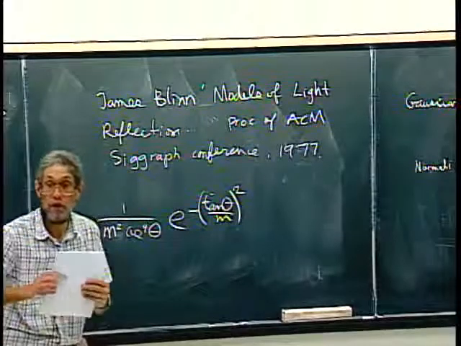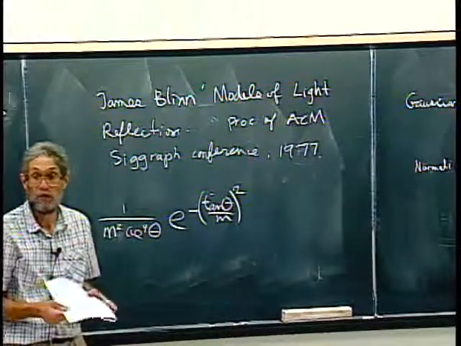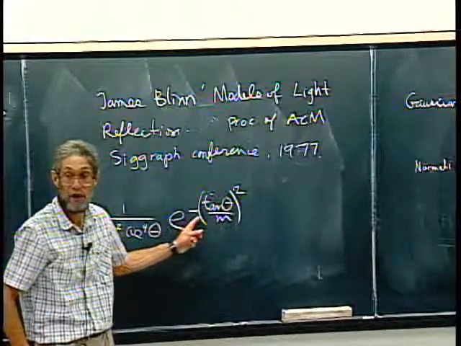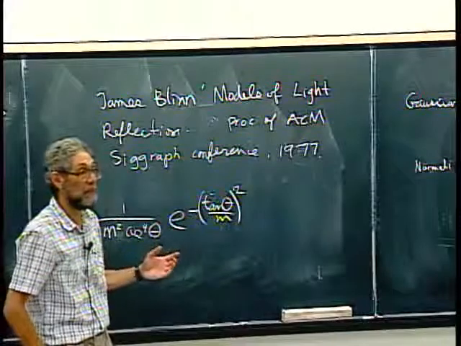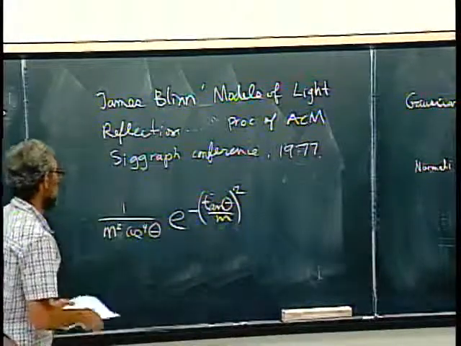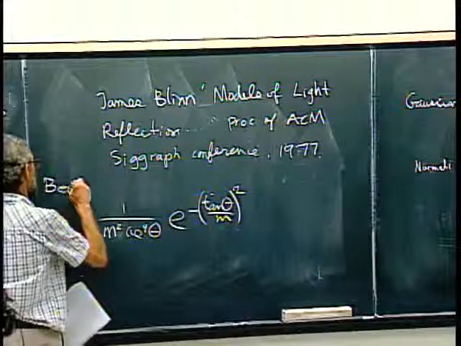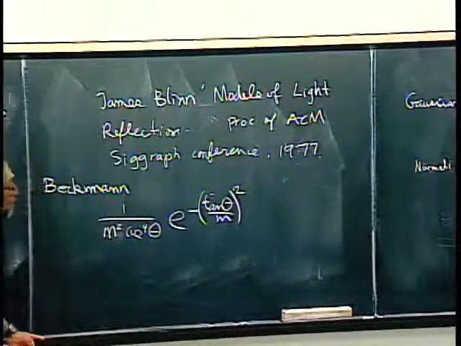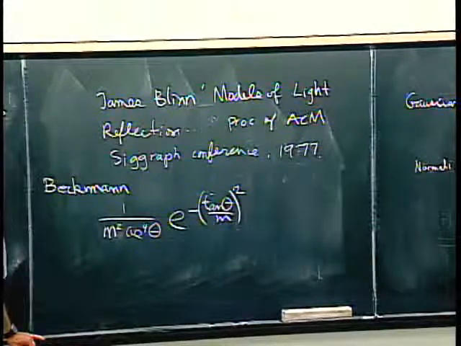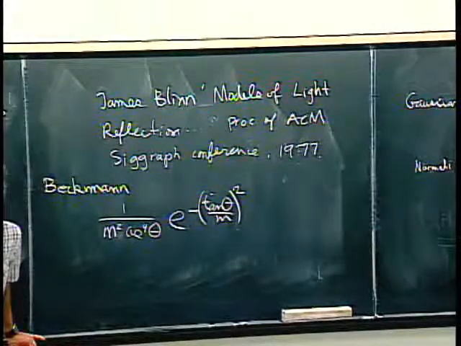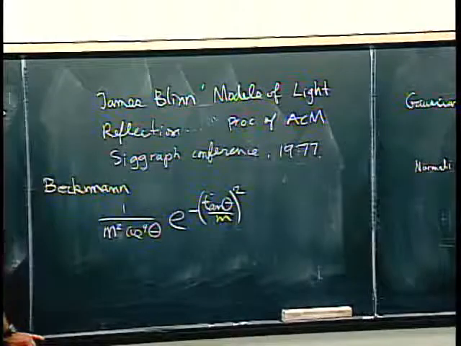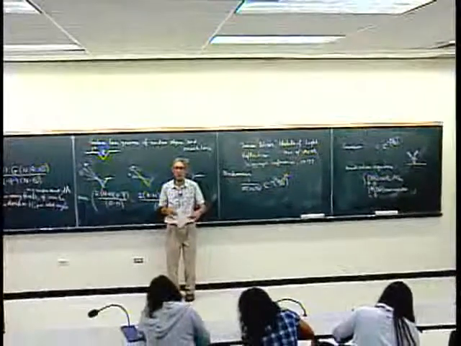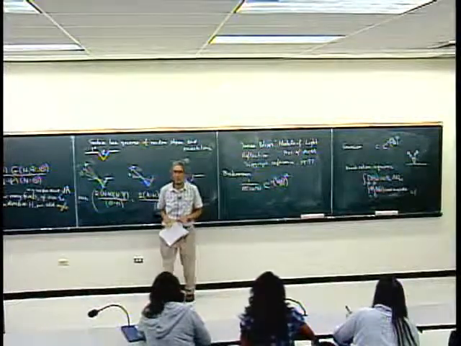And if m is large, that means the facets are tilted more on average. The surface is going to look rough. A given increase in theta isn't going to make this term grow as fast. But the basic highlight shape is very similar, whether you use a Gaussian or this Beckmann distribution. And I think the book had both of these as examples of D of H. So that's, except for the Fresnel law and the details of this geometry, how the Torrance-Sparrow thing works. Okay, I'm done.